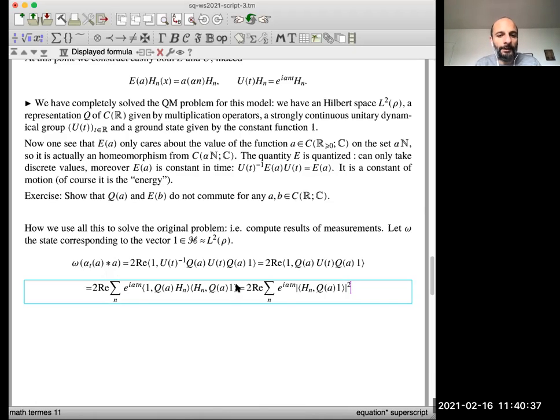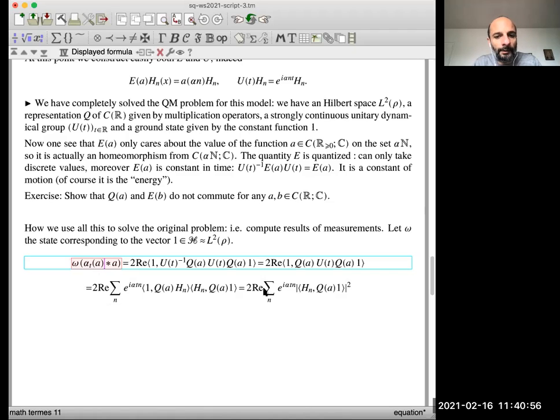The answer could be yes or no, but if it's yes, then I could say I have a quantum mechanical representation of this physical phenomenon. And then I can make other experiments to check other properties. For example, here you see that it says something very specific. This you can measure, it's a function of time, so you can decompose it in Fourier frequencies. This model already makes a prediction: if you take the Fourier analysis of your measurements, you should see only discrete frequencies proportional to this coefficient alpha. So you can measure alpha, and check the hypothesis that your system is described in this way.